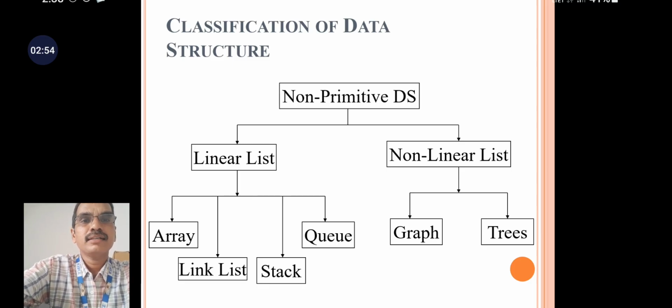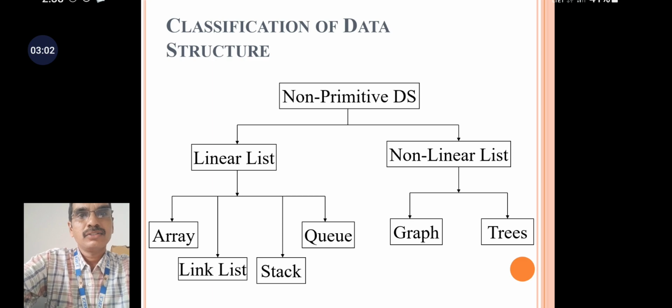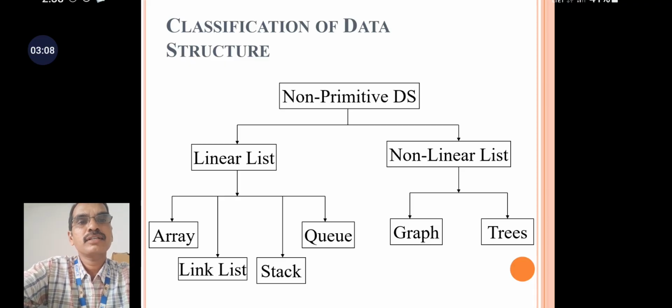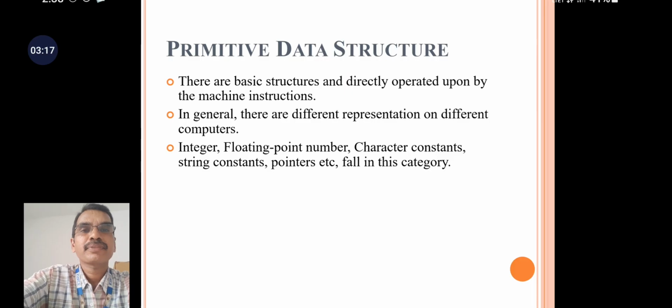Linear data structures are array, linked list, stack, queue. These elements are of homogeneous data type. Non-linear data structures are graph and trees, whose elements have different characteristics, a heterogeneous relationship.